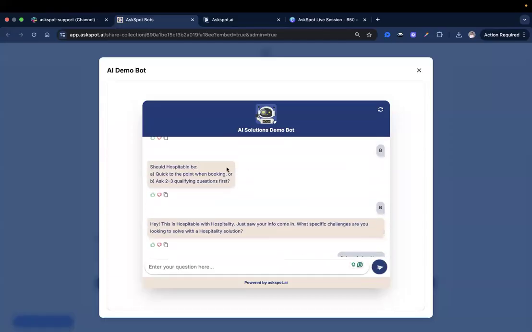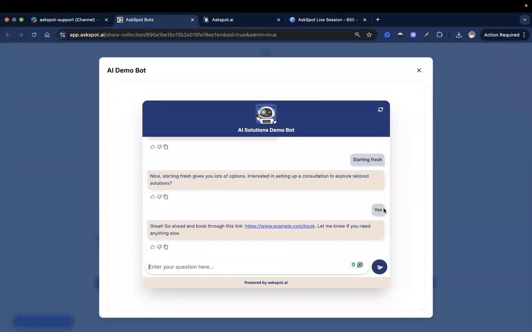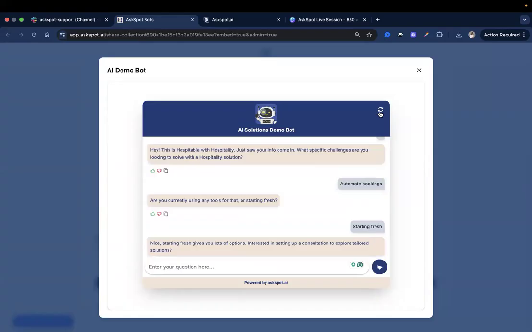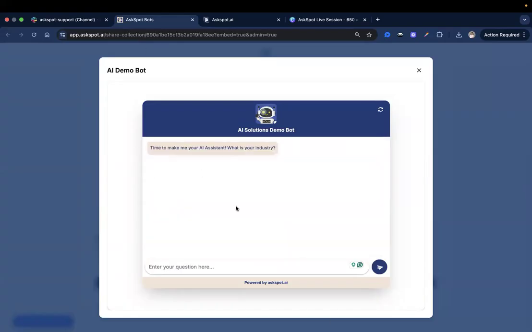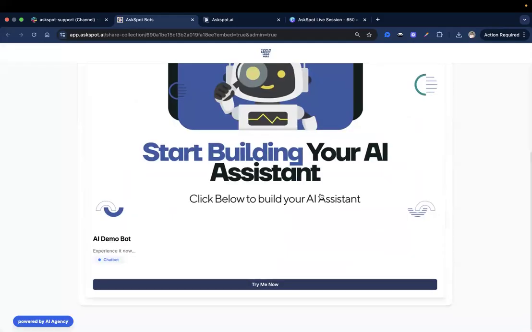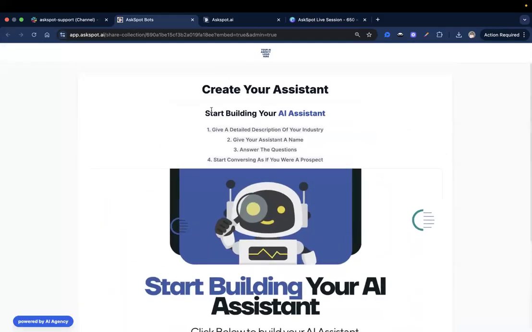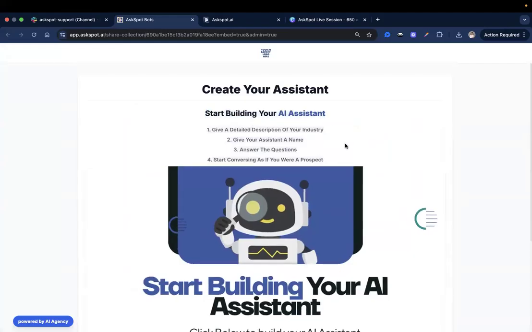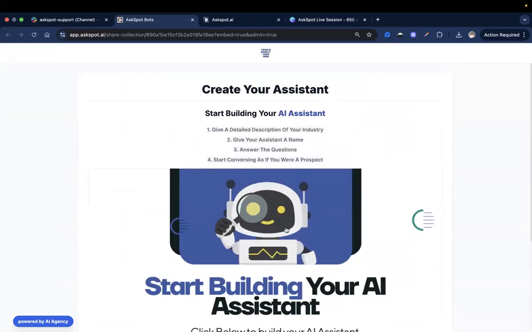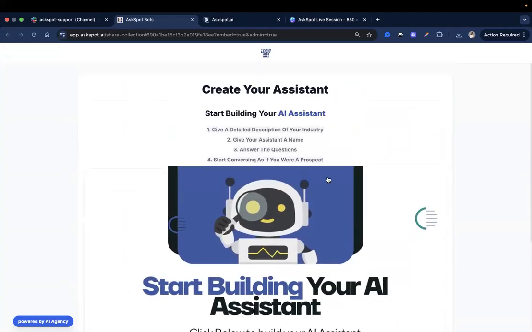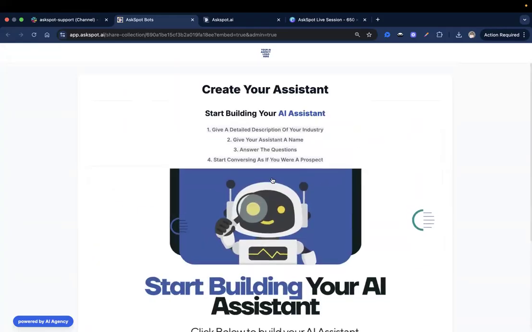So it already has a conversation because I think it detected my IP address. So it already has that, but let's just click reset. There you go. So this is what they will see if you provide them with this landing page of this demo bot. You can put it behind a QR code. You can have them scan the QR code and then be redirected to this collections page, or this landing page, as we normally call it, or you can just send them the link to this.